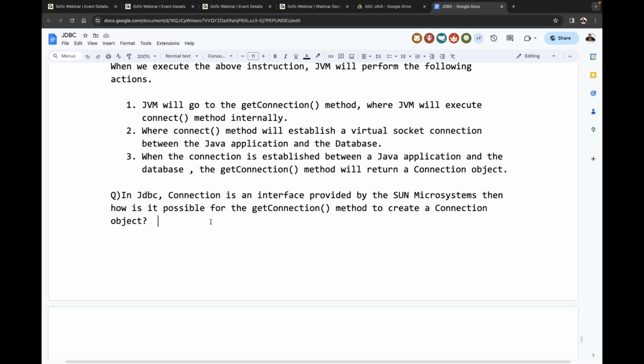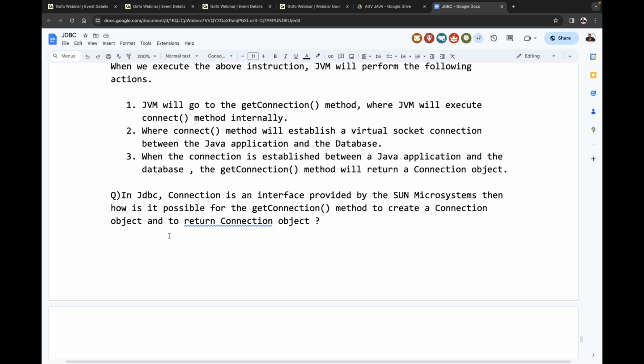Then how is it possible for the getConnection method to create and return a connection object? That is exactly the question we are getting.